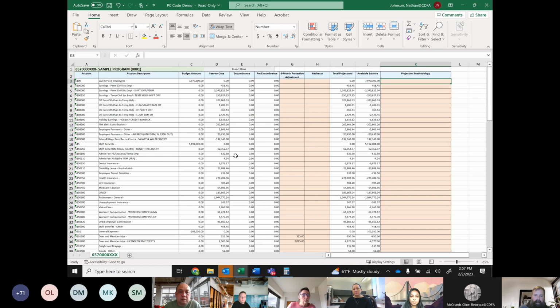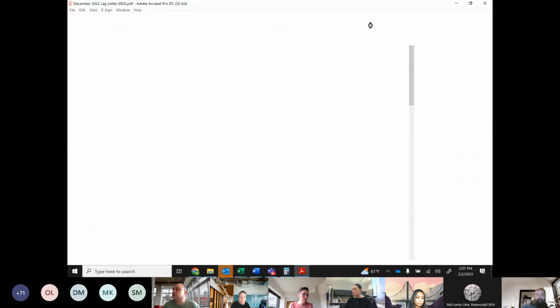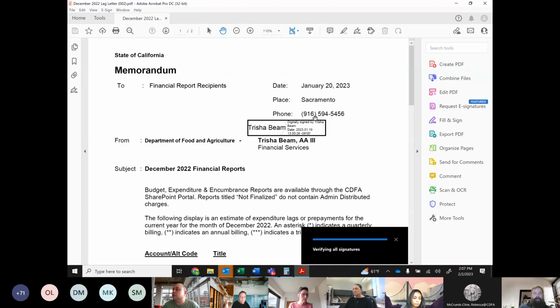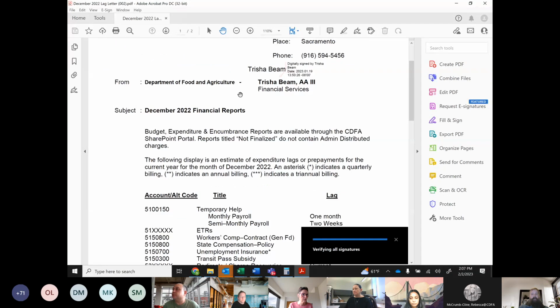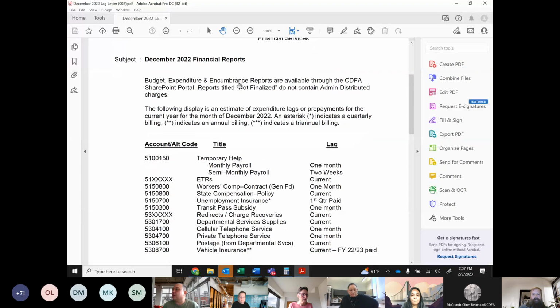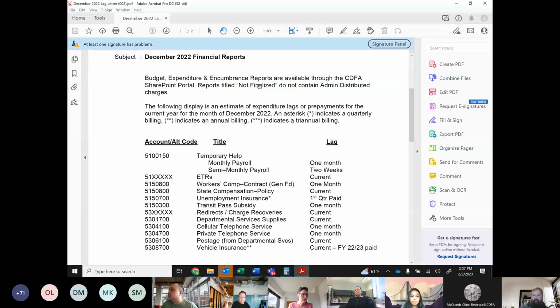We have a couple other documents that are important for projections. One's called the lag letter. And I will pull that up for you. So the lag letter gives a description of if there are any delays in expenditures being posted.